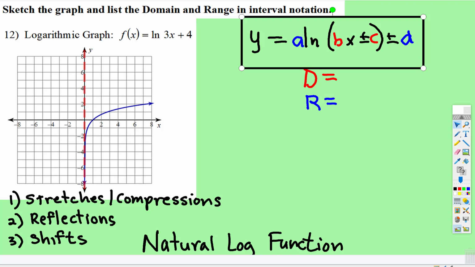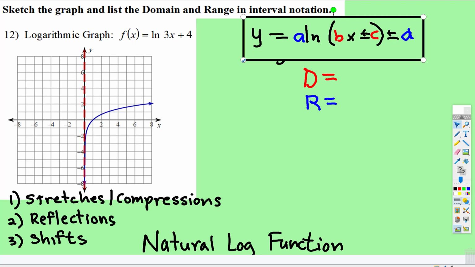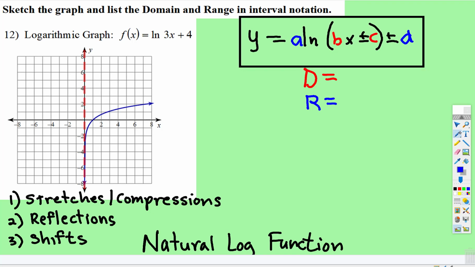All right, so now I have it in the notation that kind of matches more with the natural log. So if there's a value outside of ln, that would be the a value, and a number outside the parentheses would be d, and inside parentheses would be b and c. On this particular graph, since there's not parentheses, you would actually put the parentheses right here. So the 4 is the d, the 3 is the b value, and there is no a value other than 1, and there is no c value.